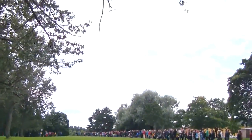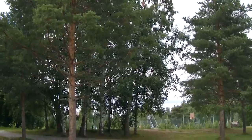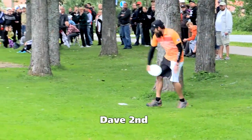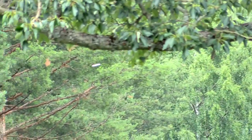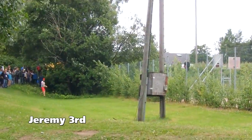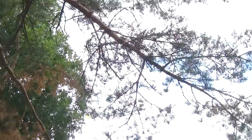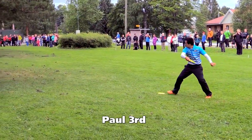Big Jerm with his second shot. Looks like this one's fading out a little early, Kev. That's a big shot. I think he's still in bounds over there. Yeah, I think so. Dave looks like he had to deal with a couple of trees on his second shot, but still ripped out a laser beam. He's going to have a chance for birdie. Jeremy's third shot. Oh, did a tree get it? Yeah, it caught up early in the branches. At least he stayed in bounds.